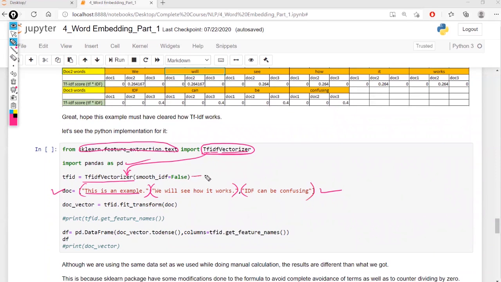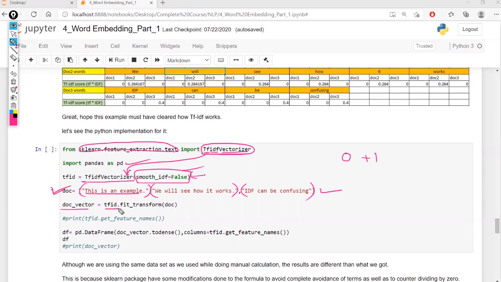The smooth_idf parameter is basically to add a 1 if something comes up as zero after multiplying and things like that. If we end up getting zeros, we'll make sure that we add a 1 there. But most of the time we don't get into it because our words are going to be huge and the number of documents is going to be different every time. So it's just for the safer side. Otherwise you can skip this also.